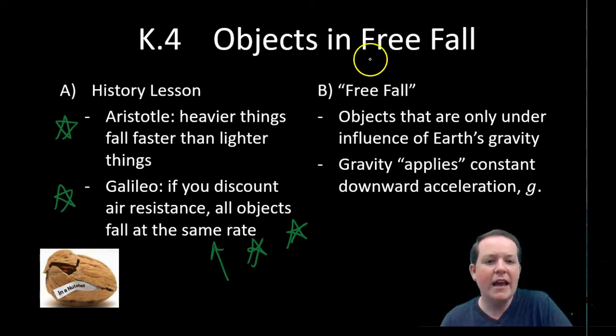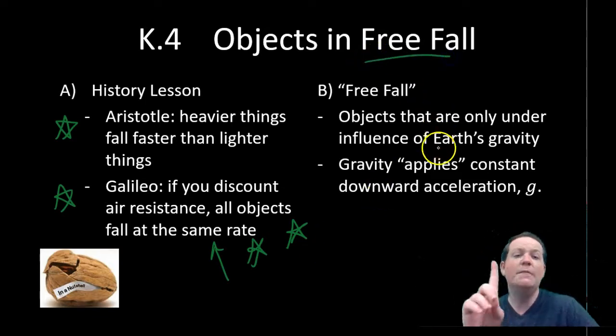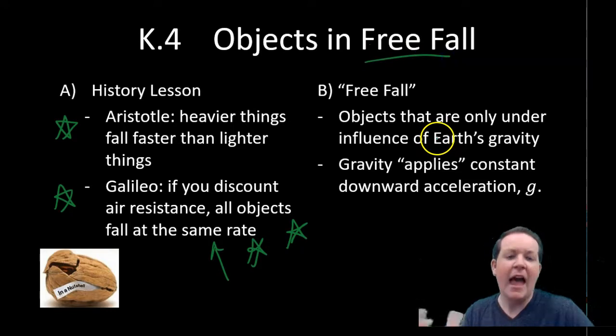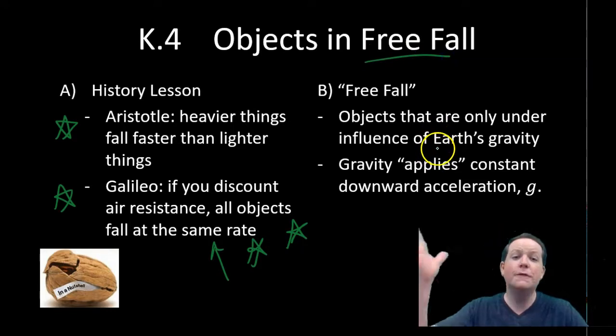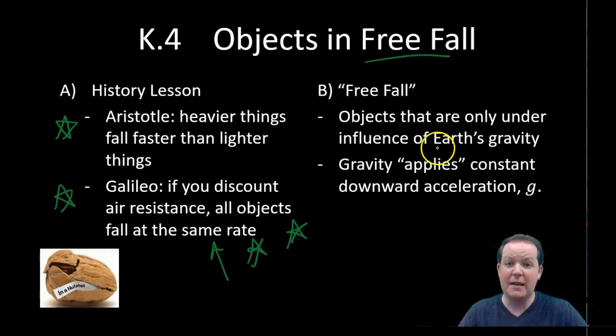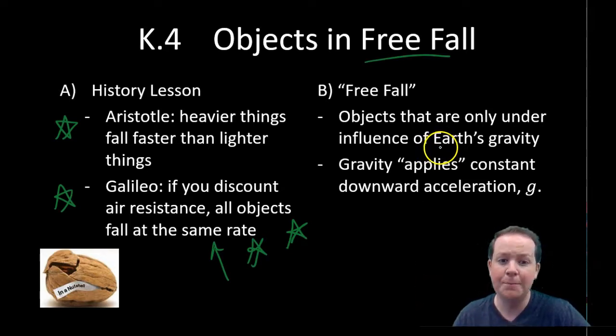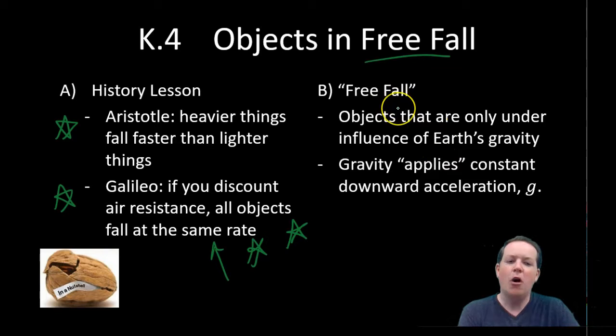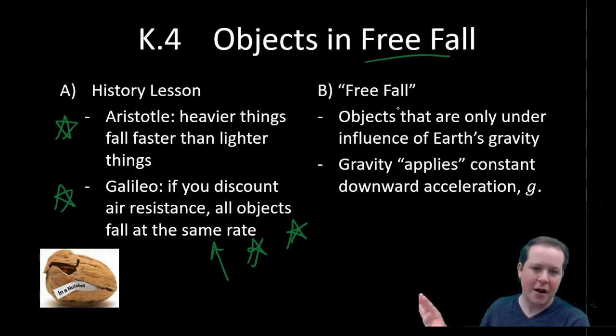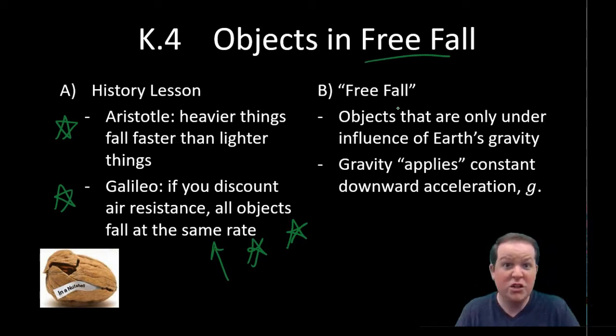So when we are talking about free fall, we are going to be ignoring air resistance. Therefore, all objects fall at the same rate, the same increase in speed as they're falling. This idea of free fall refers to objects under the influence of Earth's gravity. We're going to learn about gravity in a later video. It's a force, there are some details, we'll get there. But right now, all you need to know, being on Earth, is that gravity pulls things down. Gravity causes things to accelerate downward.